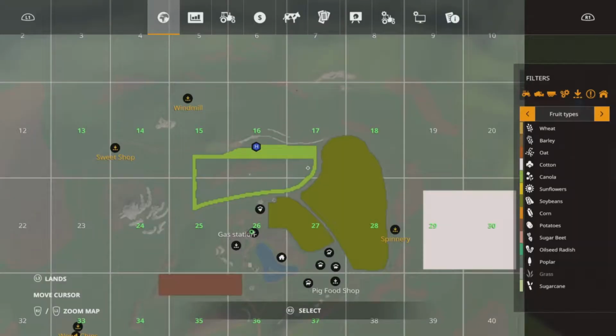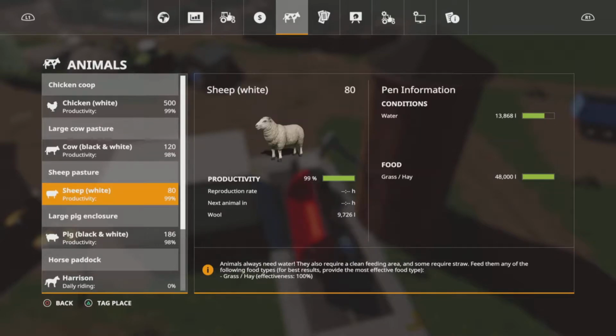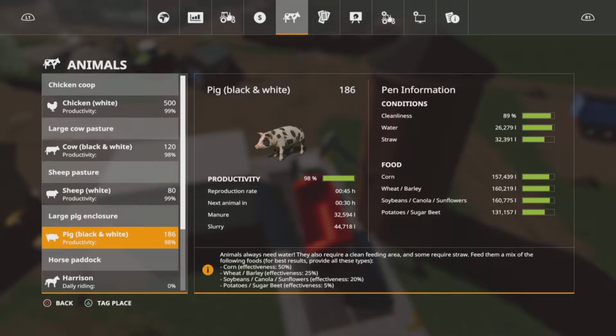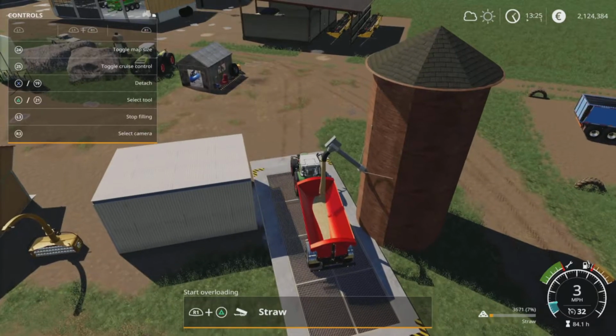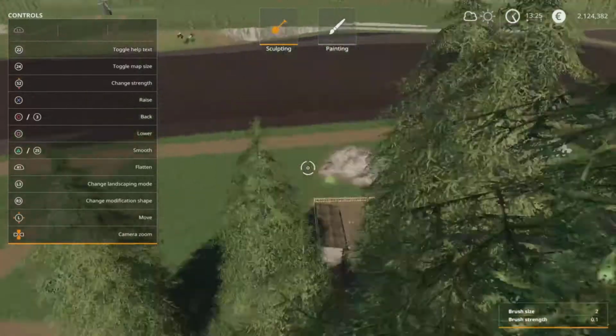Right, let's try and work out if the cows, what are they on, 60, so they're going to take quite a bit, so we may as well get a full trailer load of straw. Sheep are absolutely fine, could do maybe a little bit more water. Pigs, I'm not too worried about them. I just want to get rid of the orange bars.